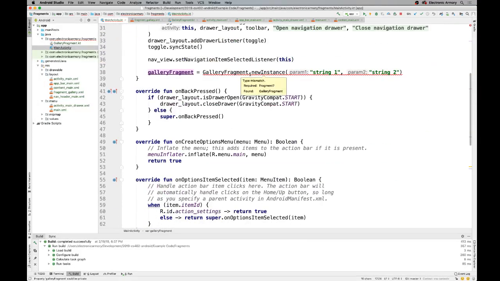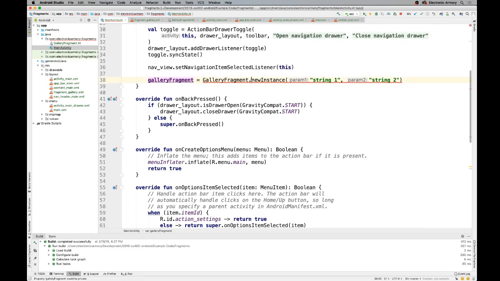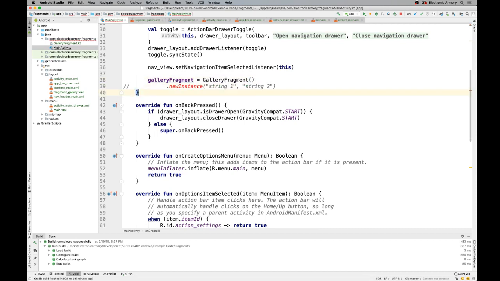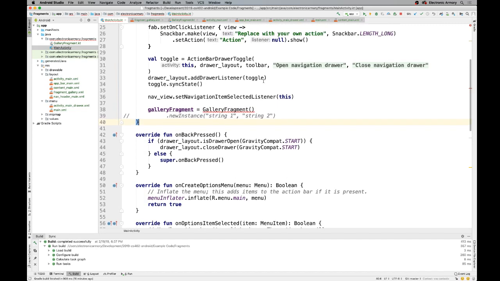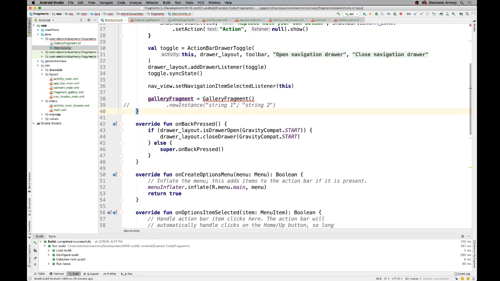Fragment, instance. Oops. I just did this like a couple days ago, so I'm just trying to remember what I did. Required.